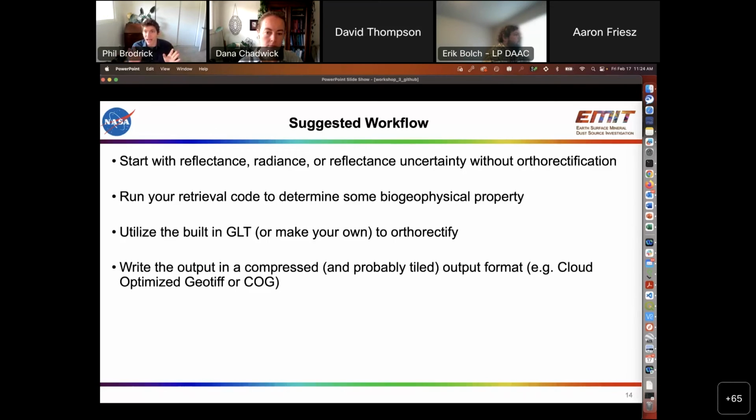Now, you could write it out into an ENVI format. You could write it into a cloud-optimized GeoTIFF. You could write it back out into a netCDF. You could pick whichever format you like, but this kind of gets us there. So that was probably not the clearest explanation in the world.